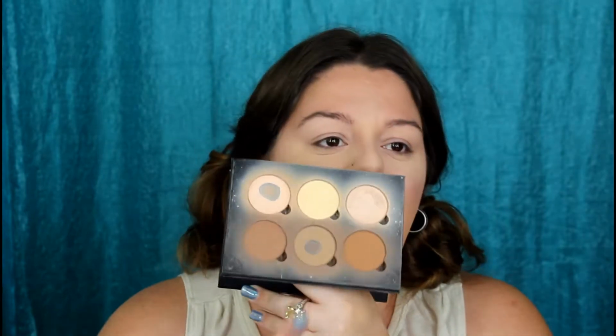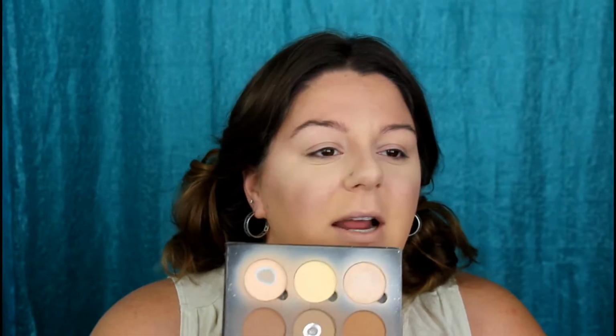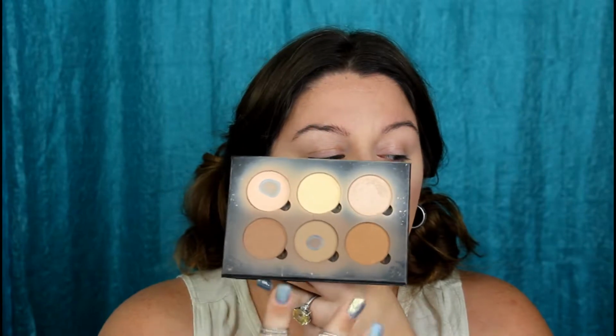Okay, so yes, I have hit pan on the cool toned one, but I've also started using the two warmer tone ones here on the ends because honestly, in Miami, I can kind of get away with it. Forgive it, he's dirty. He's my bronzer brush. It's a shiny brush that I have painted because those of you who have been here before know I paint all my brushes because I'm a lunatic. If the brush isn't pretty, it gets painted. So again, this is all three.